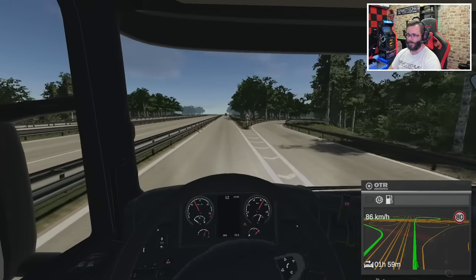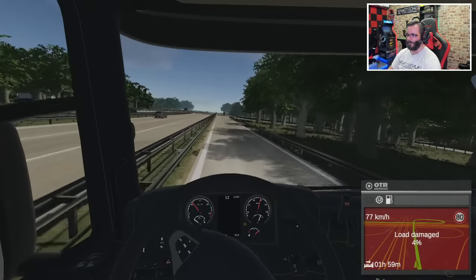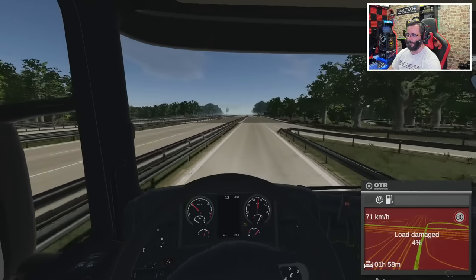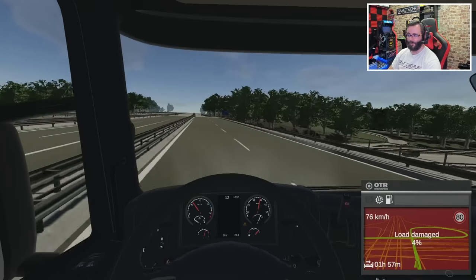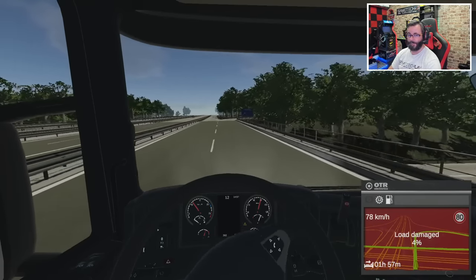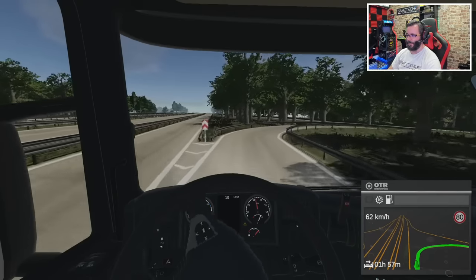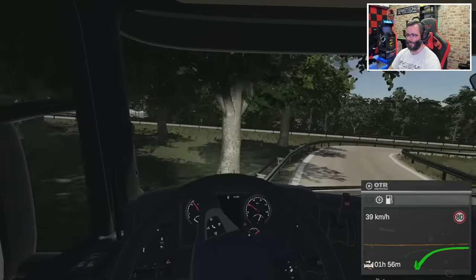You can never damage that. You can come across here, you'll never damage your truck, never. So it's got no visual damage, it's got no internal damage. The only thing you can do is damage your load, and that doesn't even do anything. I think they only put that in to give you an achievement. You don't get less pay, you don't get less reputation, you just get an achievement if you damage it. Was it 50% and 100%?